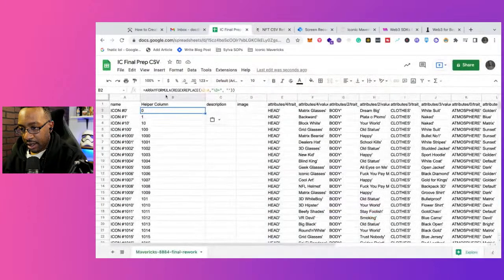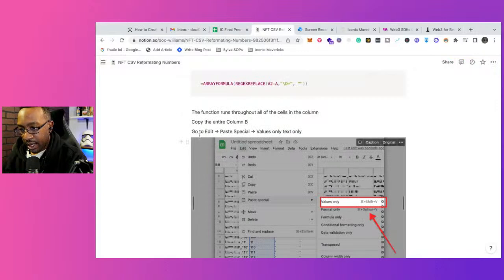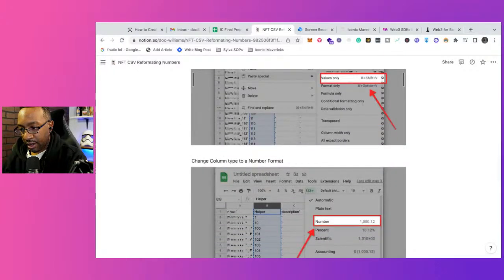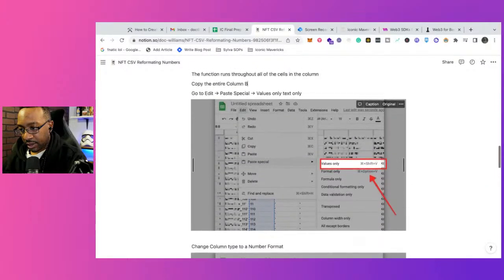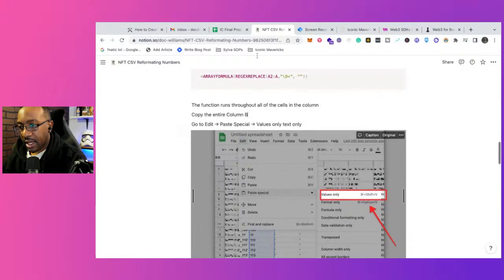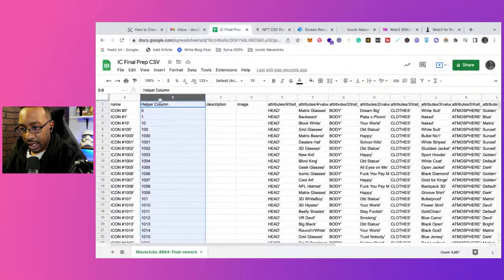Copy the entire column. Then edit, paste special, values only, text only. Let's do it.